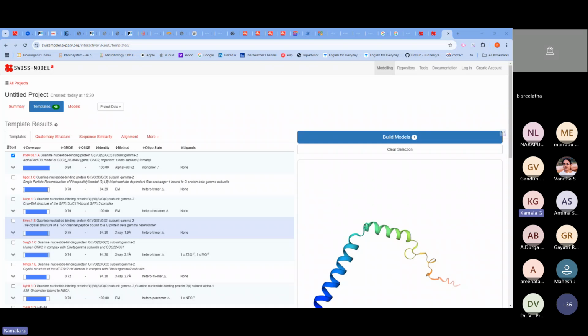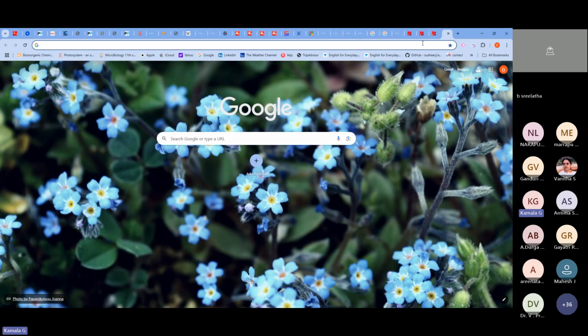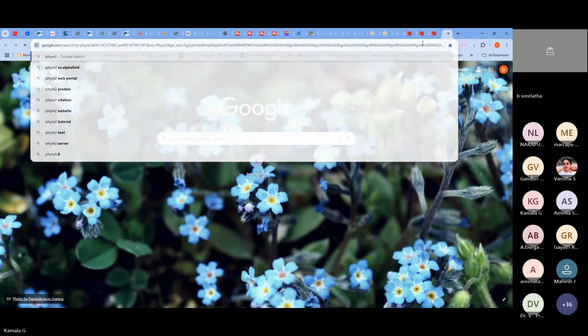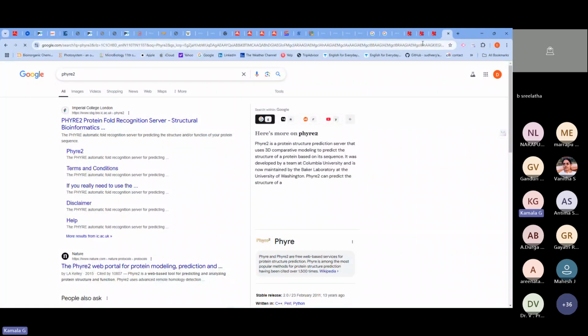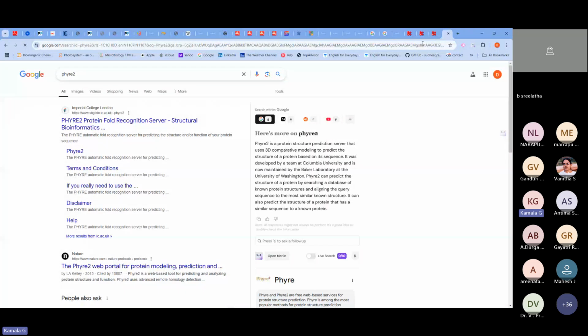Right. Next one, one more online tool is PHYRE, Protein Fold Recognition Server, Structural Bioinformatics. SEMA, it is a protein structure prediction server.